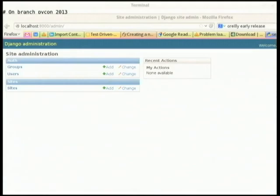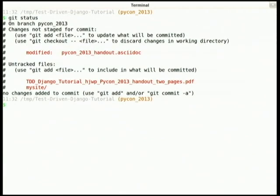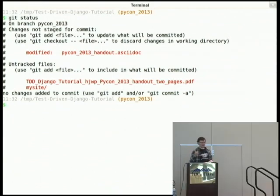So, if you've got as far as I have, you should be in this sort of state. If you do a git status at this point in the repo, you should see that you've got a new folder in red called my site. Oh, actually, you can't see that because I've skipped to the wrong window. Okay, I'm just showing you guys this. So git status should show something like this. Probably not the PDF or the handout, but you'll have a my site in red. That's saying you've done a bunch of work in a folder called my site that I don't know about. Now my repository also has a folder called my site, and we're going to check out some stuff from it to overwrite the things that we've got in my site.